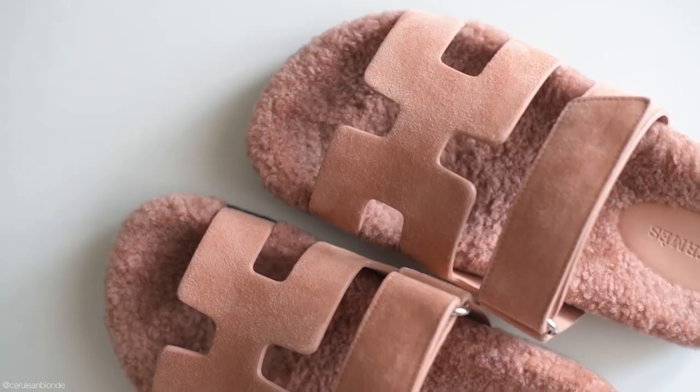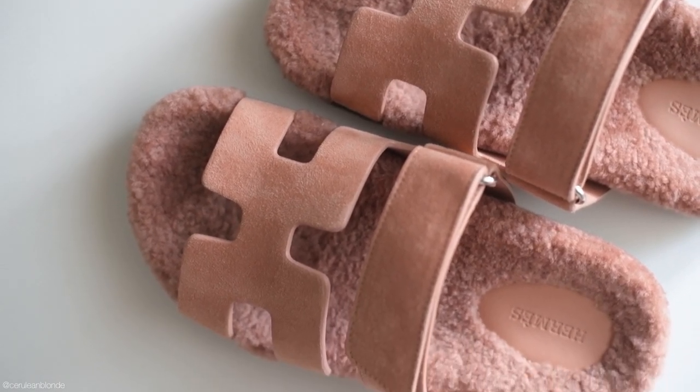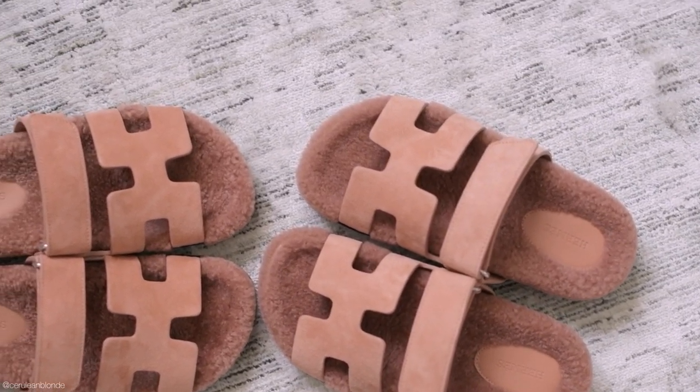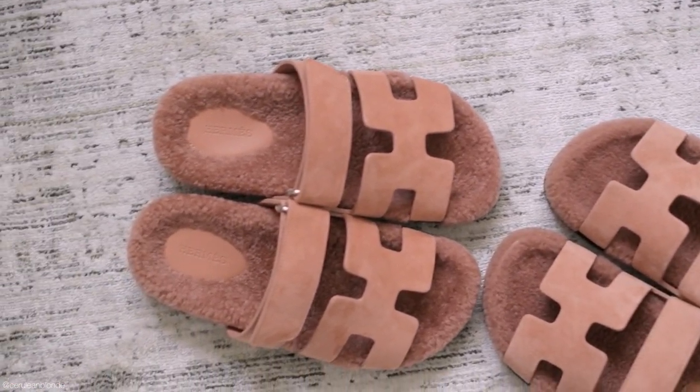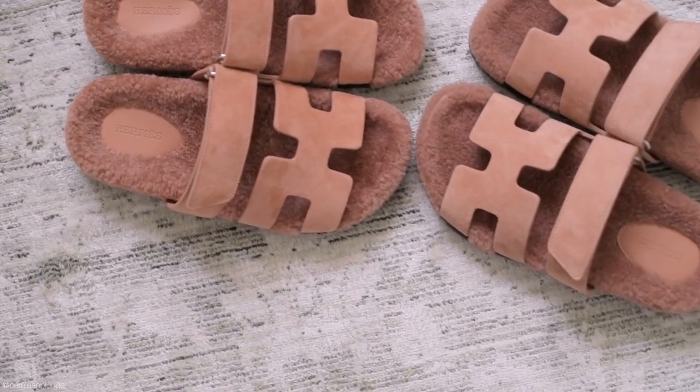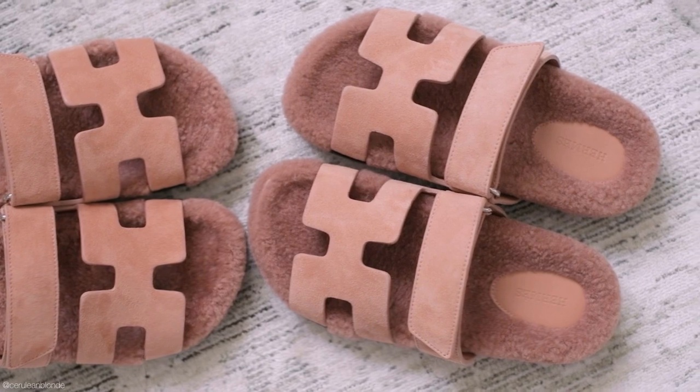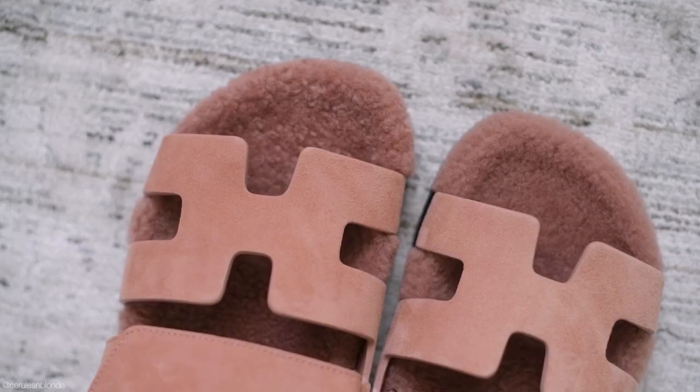These are in the rose bé and I absolutely love this very soft and feminine colour for this more chunky and casual style. If you do find the perfect size for you, this will be the most comfortable and coolest style you can wear this season and the next. The sizing is very good on these and the pair on the right here is just half a size up — from looking at them it would be almost impossible to tell them apart.